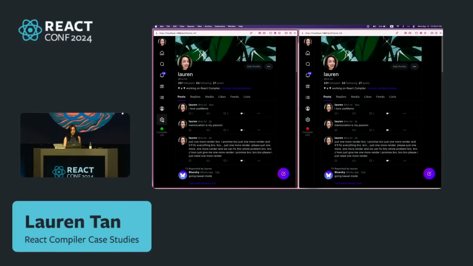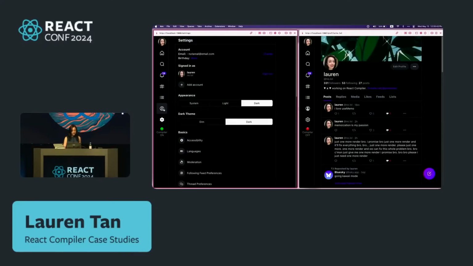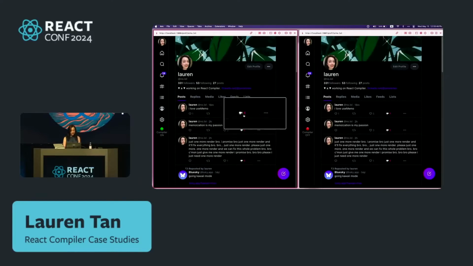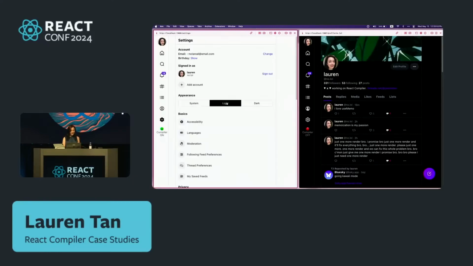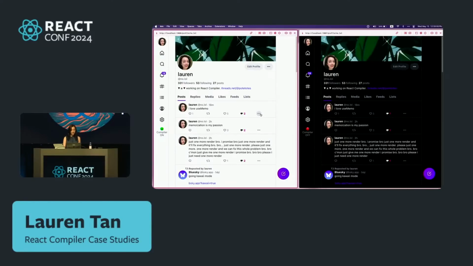Let's also change the theme from light to dark. Before I do that, you can see that the count is currently 1. So let's change the theme from light. I'm sorry, it's going to be really bright. Cover your eyes. OK, we're good. All right. So you can see the count went up to 2, and the thumbs down icon is the correct color. It flipped. So that means that the dislike count, or sorry, the icon is still reactive, and it still depends on the theme changing, and it does it correctly.